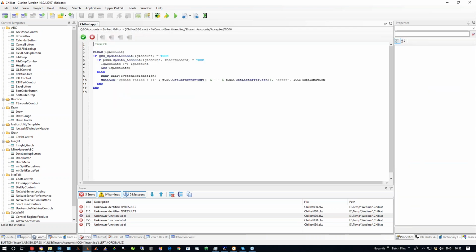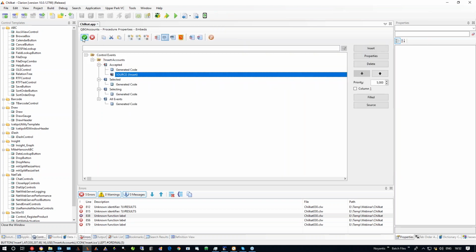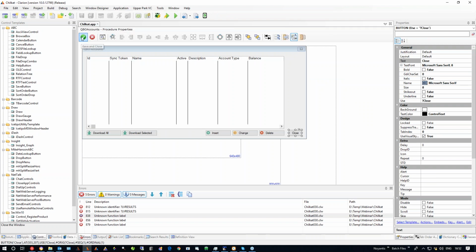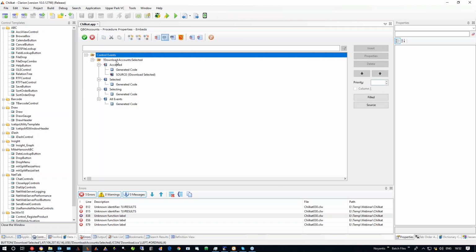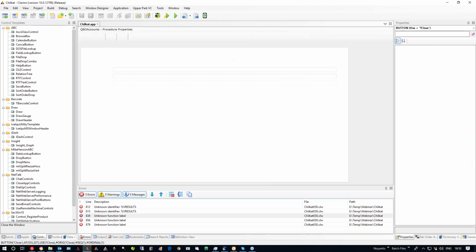So the insert, for example, we clear this local group, we call a local procedure to allow you to go and update an account. Then we would actually call the class. So we call the update account with our primed up group with insert record, take it from the group into the queue and go and add it to the queue so it's on the screen. Imagine that's probably got that results in there as well. No? Then let's have a look if that works.